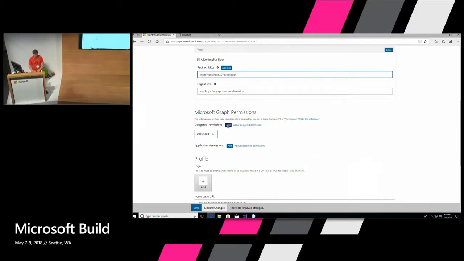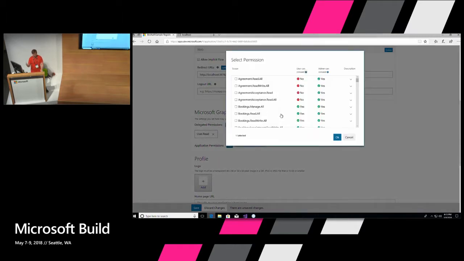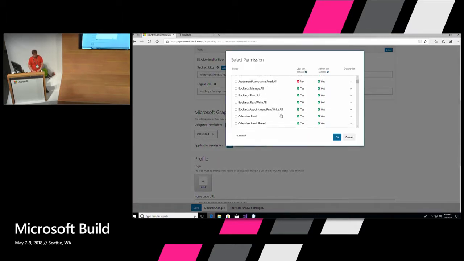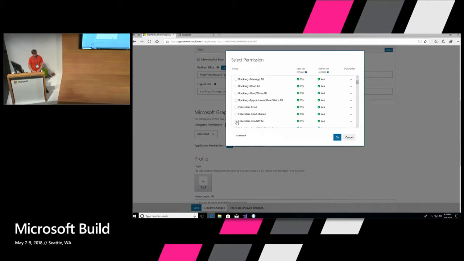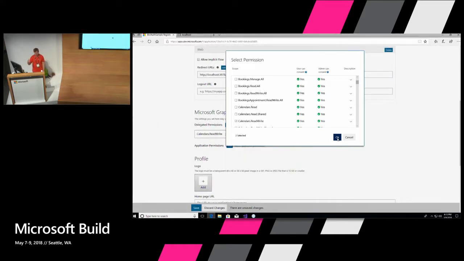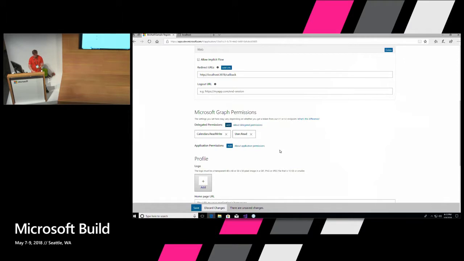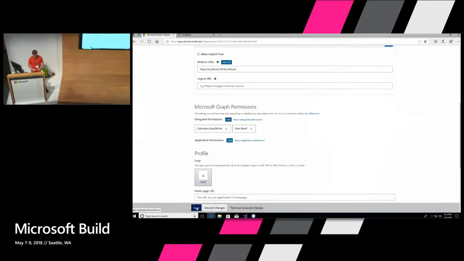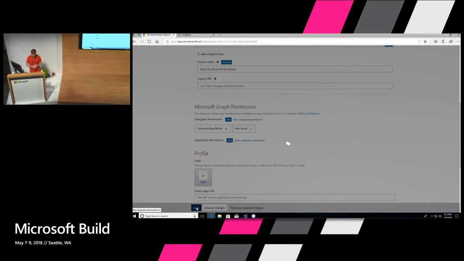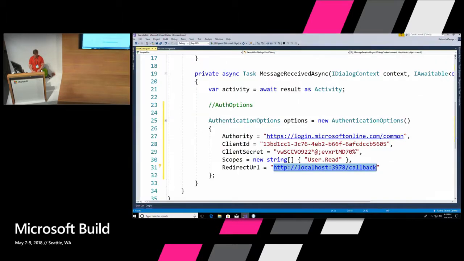Now, if I wanted to, I can go ahead and pick some permissions that I want to use against the graph here. It already has user.read, but I could go add a few additional things. Maybe we want to do calendars read write. That's a pretty interesting one. More than anything, I see a lot of people wanting to build bots that can manage things like conference room scheduling or schedule things for them, scheduling type bots. Those are very popular. And so we'll go ahead and do those. And once I've saved this, we're essentially done in this app registration portal, and we have all our details ready to go. I'll go ahead and add our additional scope that we use. So we'll do calendars read write.